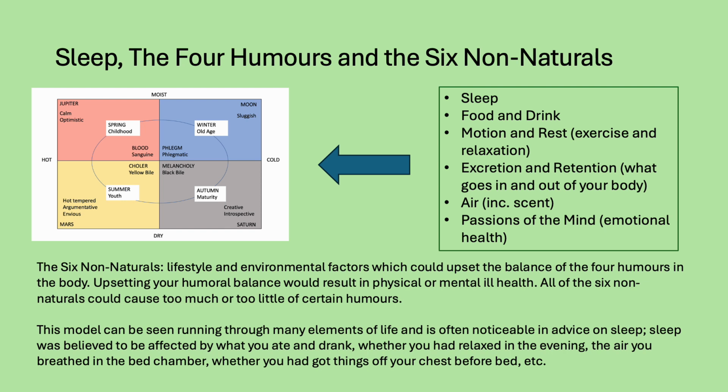Early modern health depended on the fine balance of the 4 humours: blood or the sanguine humour, choler or yellow bile, phlegm or the phlegmatic humour, and melancholy or black bile. Every person was believed to have their own specific complexion made up of these humours. In very simplistic terms, if you were hot-tempered, envious, and had red hair or red colouring, you would be thought of as choleric. Conversely, if you were laid back or lived at a slower pace, you would be phlegmatic. Good physical and mental health involved keeping your own humoral complexion in balance. Anything that could upset this would increase other humours in the body and tip you off kilter, causing ailments.